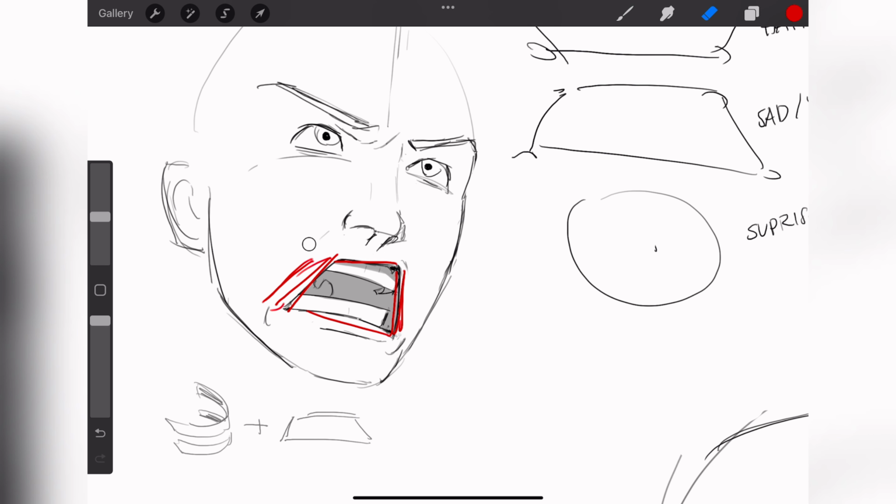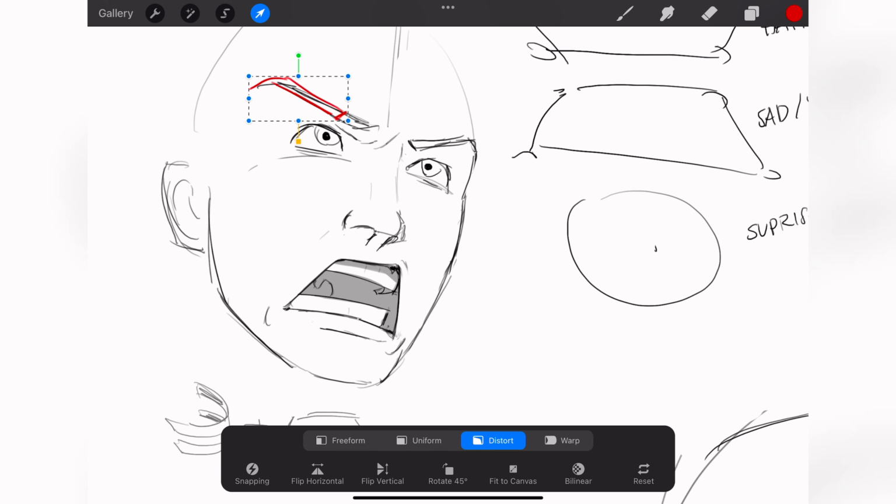I did end up fixing some other things like, in terms of the guidelines of the face, the eyebrows, eye lines, other things like that.